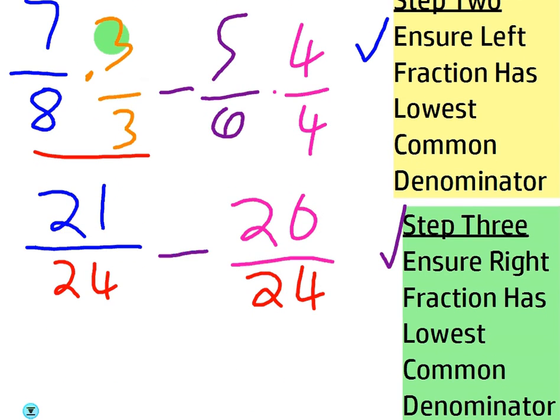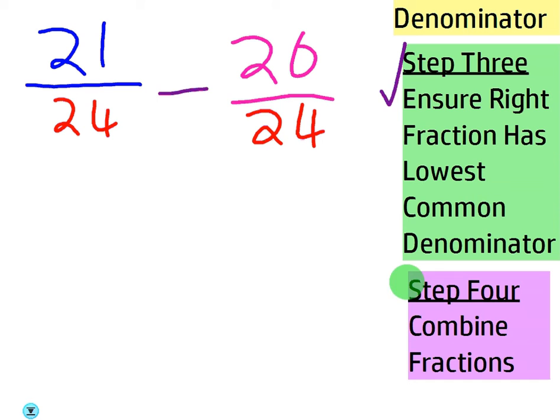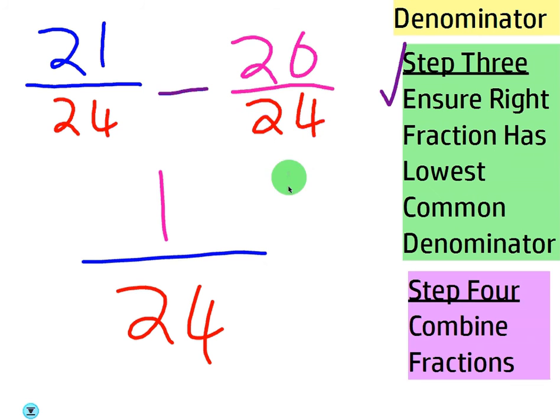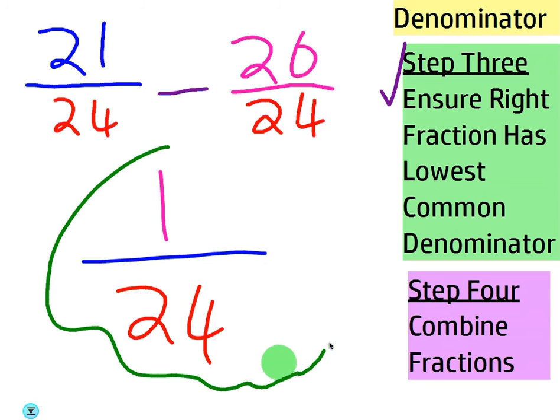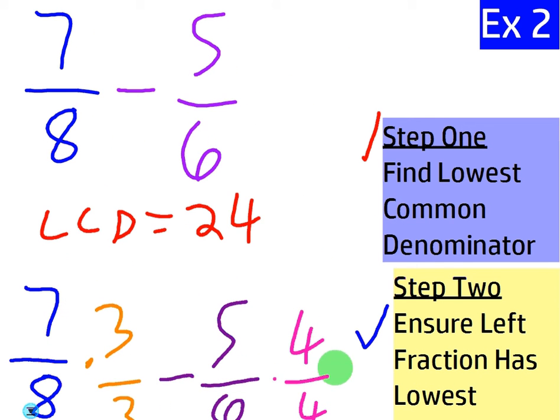All right. Who wants to tell me how to combine these two? 1/24. Good. Remember, the denominators stay the same. Can that be reduced? No, definitely not. So that's the final answer. Like I said, normally when you do these, you don't have to reduce the answer if you already found the LCD. Okay, so you could do it the other way.